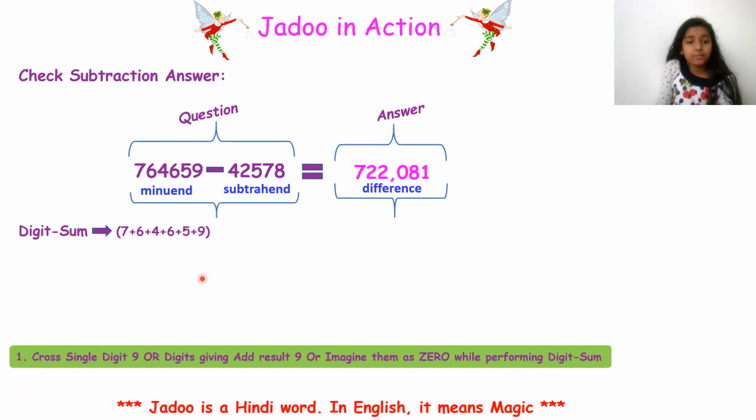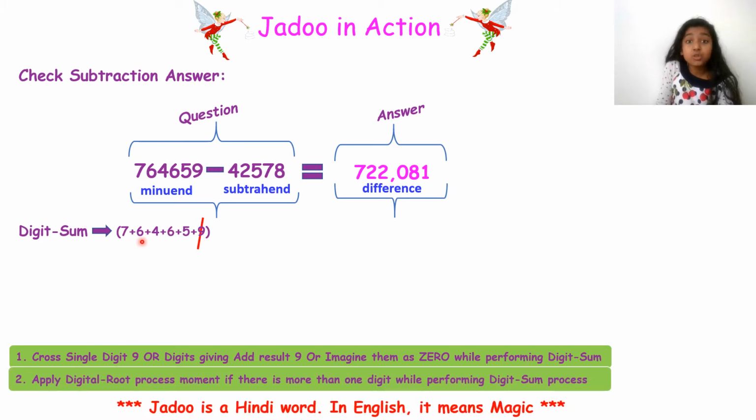So hope you friends already remember. Whenever you see 9, or you are adding the digits and you get 9, or you see multiples of 9, you have to cross them out or imagine them like a 0. So like here, it's 9. So we have crossed it out. Now 7 plus 6 is 13, which is 2 digits. So we have to add to make a single digit. So 3 plus 1 is 4. And 4 plus 5 is 9. So we have to cross them out. Now, the digital root of the minuend: 6 plus 4 is 10, which is 2 digits. So 1 plus 0 is 1. So the digital root of the minuend is 1.